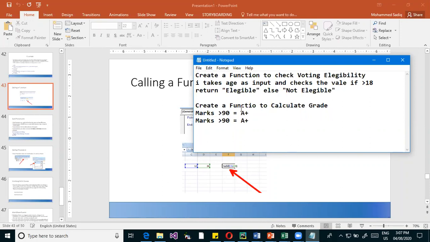Sir, in these functions, can I use the active cell's value also, right? Yeah, we can read the value from the active cell. When you are calling, we are referring to the cell, so it is taking the default cell value itself. And when it is returning, it is returning back to the cell where the equal to sign has been written. So there is no necessity of using offset or range or active or any of this.